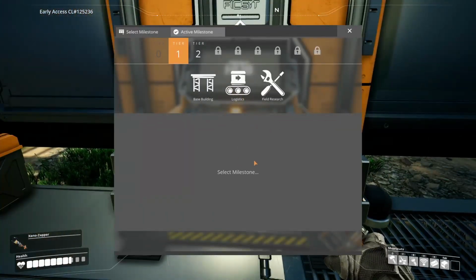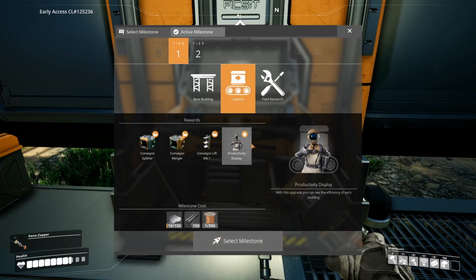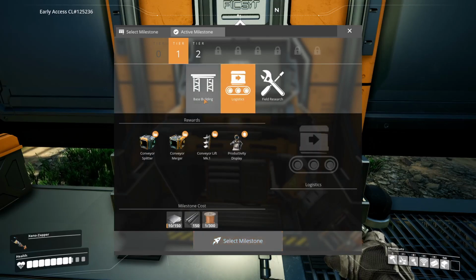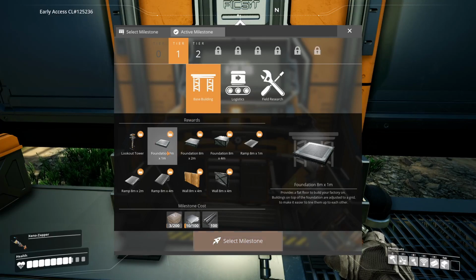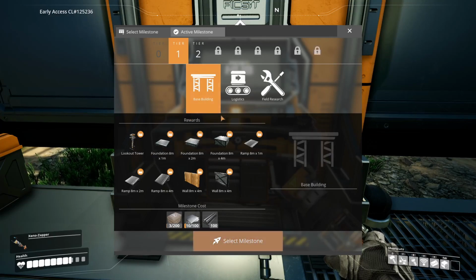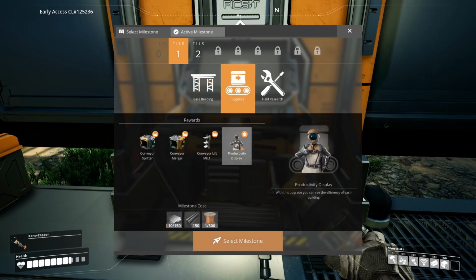So one thing that we have to do to get the automation process started is get the logistics upgrade done. I would like to do base building as well, but we'll probably focus on that next episode, because that'll be getting foundations down and being able to actually snap things into a grid. It's not super important for the time being. Right now I want to get automation of certain things completed.